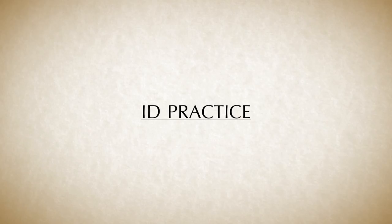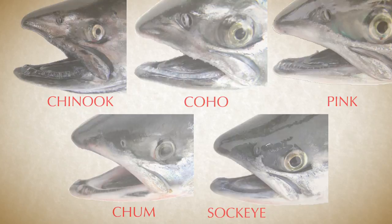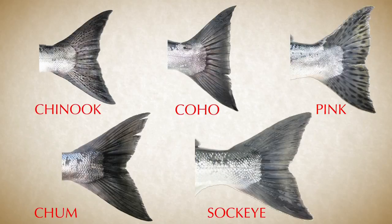In this next section, let's practice our salmon identification skills. Have a close look at the mouths of these species — look at the outside of the mouth, especially the lower jaw. Notice how Chinook and coho have darker mouths. Now have a look at the gums: Chinook have black gums, but coho have white gums. Pink salmon also have darker gums, while chum and sockeye are somewhere in between. Next, let's look more closely at the tails. Pink and Chinook both have lots of obvious spots — pink have bigger oval spots than Chinook, and coho usually have spots but they are not as obvious and only on the upper portion of their tail. The spotless chum and sockeye tails are a bit harder to distinguish, but chum have a narrower caudal peduncle and some silver streaks in their caudal fin. Also notice the fork in each of the tails — chum have relatively deeply forked tails, while the tail of a coho is quite square.